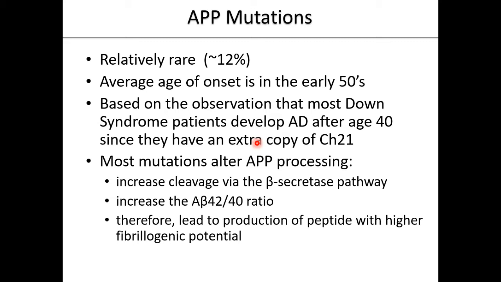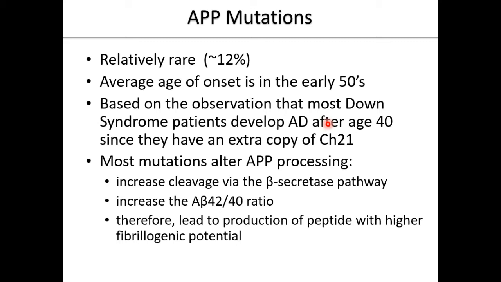People started to investigate these APP mutations because Down syndrome individuals actually develop Alzheimer's disease after the age of 40. So again, Down syndrome is a genetic disorder that has a lot of common links, and it looks in some ways a lot like Alzheimer's disease. And in those individuals after the age of 40, most of them will actually develop Alzheimer's disease. So it's sped up even more in the genetic background of Down syndrome.